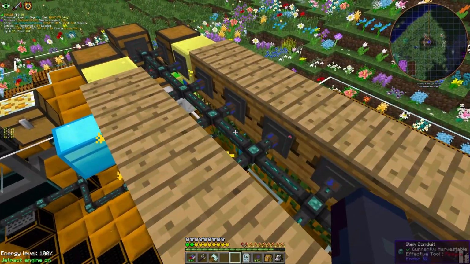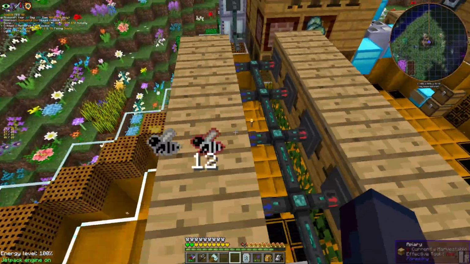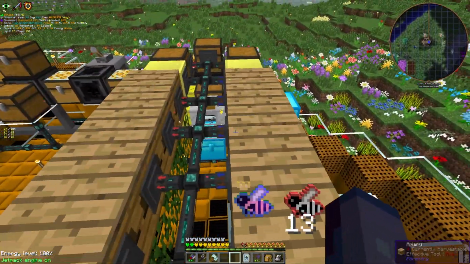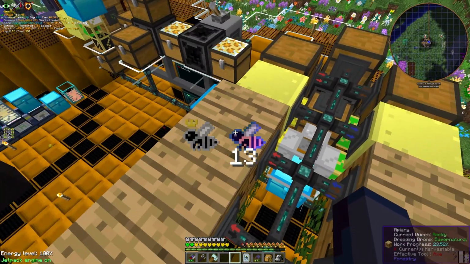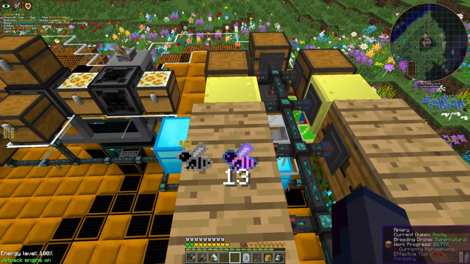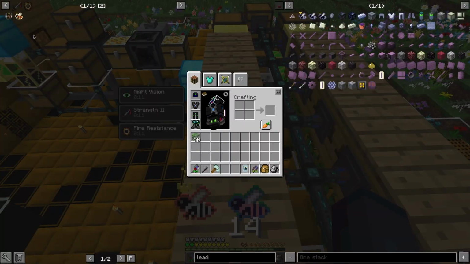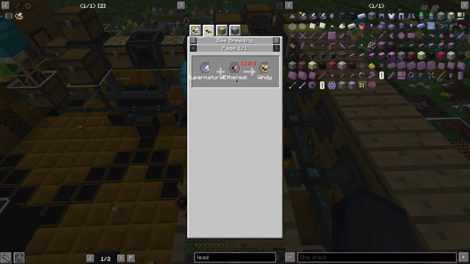And then I found out that was actually just really inefficient because it doesn't need to be pure to mutate, and mutations are bidirectional. In this visual, it shows a supernatural princess and an ethereal drone breeding the windy queen, but it's true the other way too.